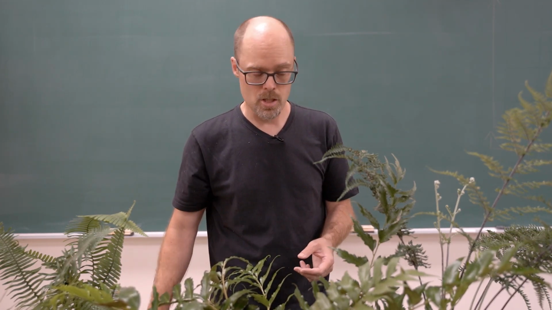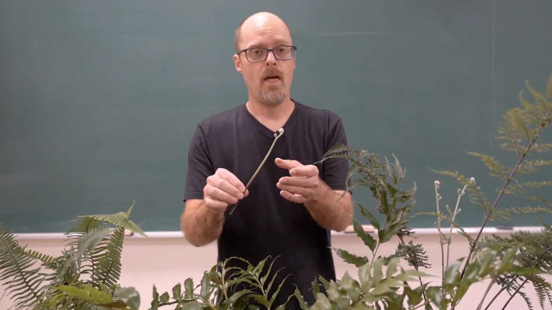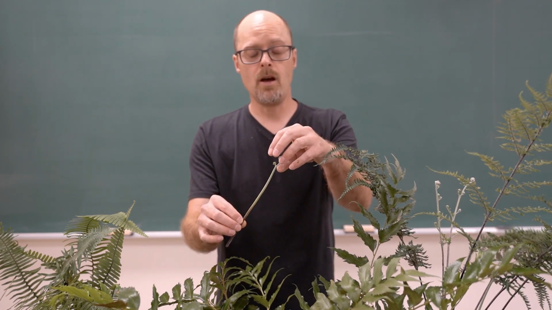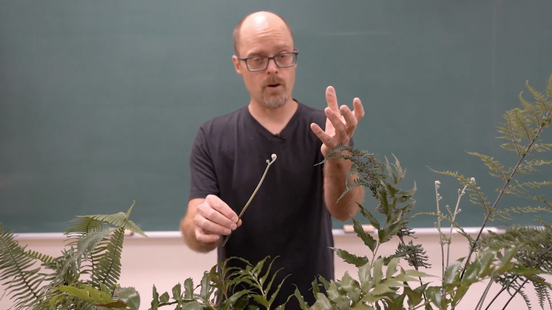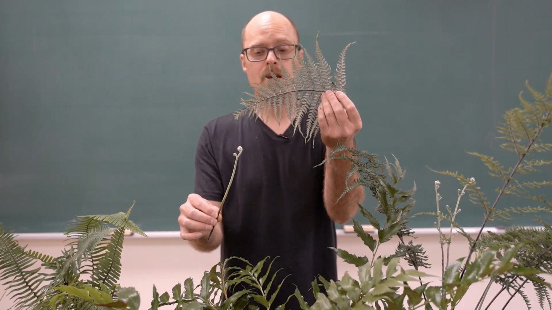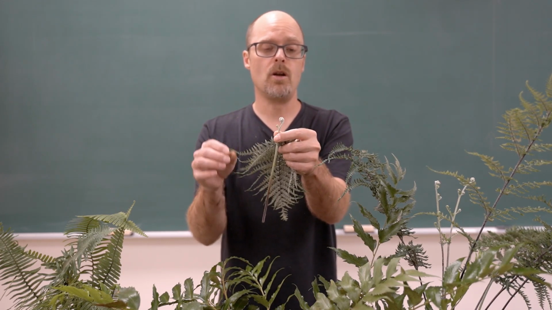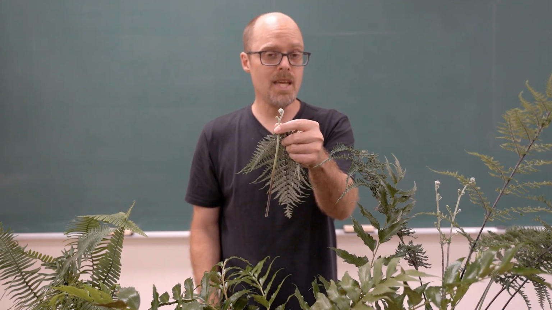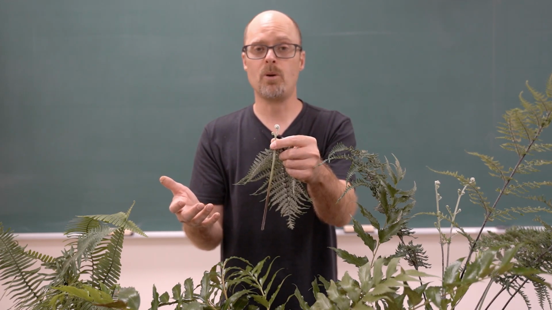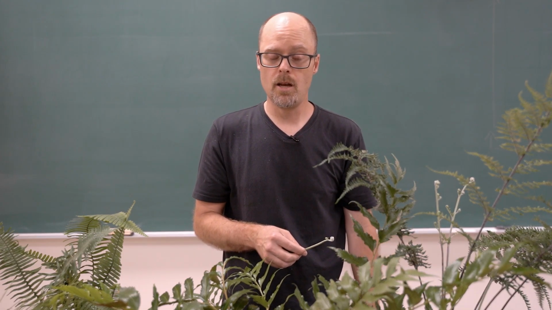Now, the last thing I'll mention is that they also have a very characteristic way of leaf development, and you can see that here. If you remember, this is called a fiddlehead. So believe it or not, this will slowly unfurl and eventually become a big leaf that looks like this. It's just that all the cells are compact in there, and this is actually the structure that some people oftentimes eat. Although remember, I recommended that can be a little dangerous because ferns can be super toxic. Either way, you get an idea of the different leptosporangiate ferns.